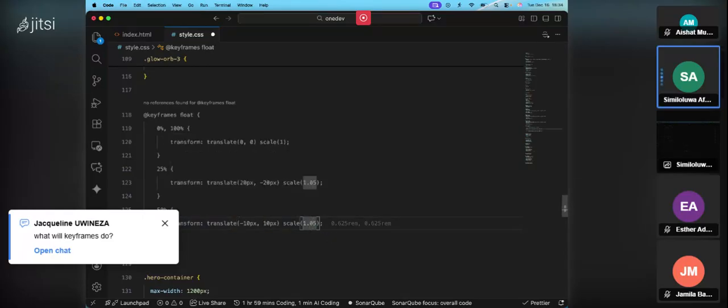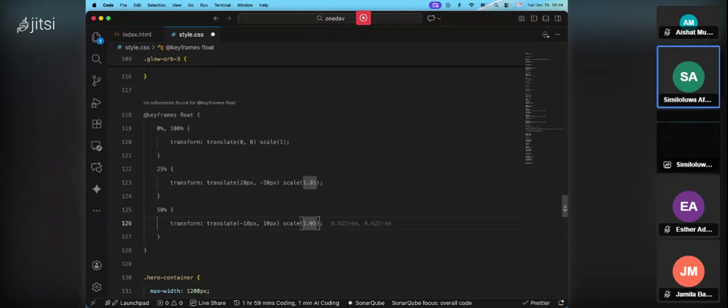What I was trying to say earlier is that when you specify your keyframes, you specify them with an identifier. For this one, float is the name of the identifier. You'll see when I get to use it now. For those keyframes, you can specify what the elements should do per time. 0% means when it's starting out, this is what you want it to be doing. 100% means when it is ending.